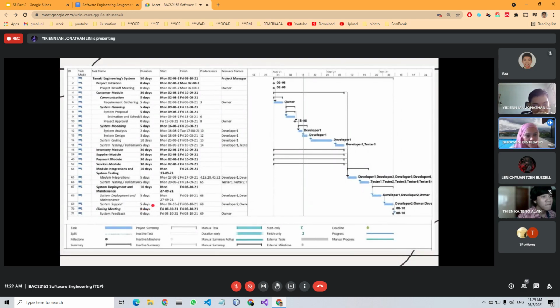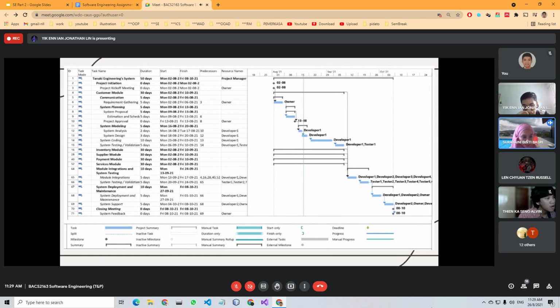Yes, can. But then if we still calculate the project manager, that's the problem. So if you want to make it a lump sum and not hourly, then you should make it another node different from the Tanaki, the same level as the Tanaki, because you want it to be calculated differently from the project development.